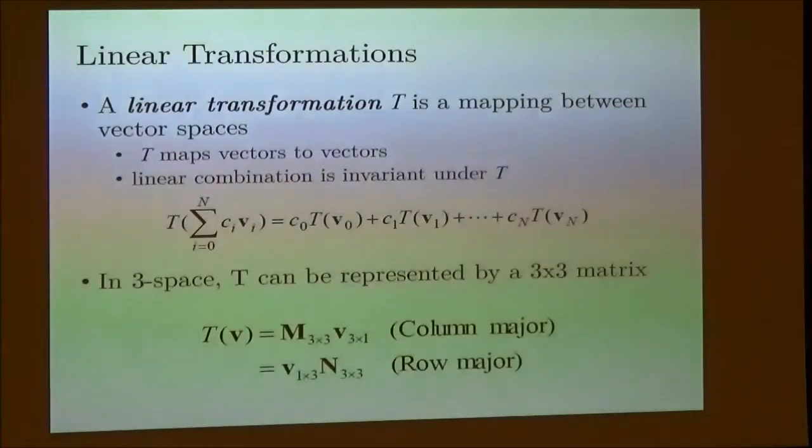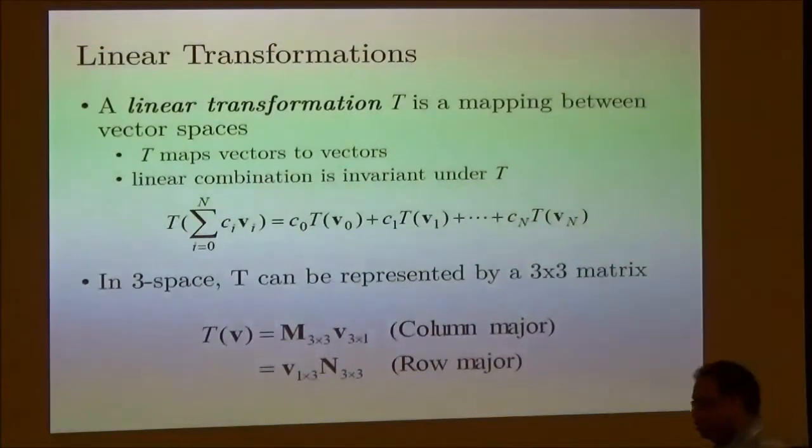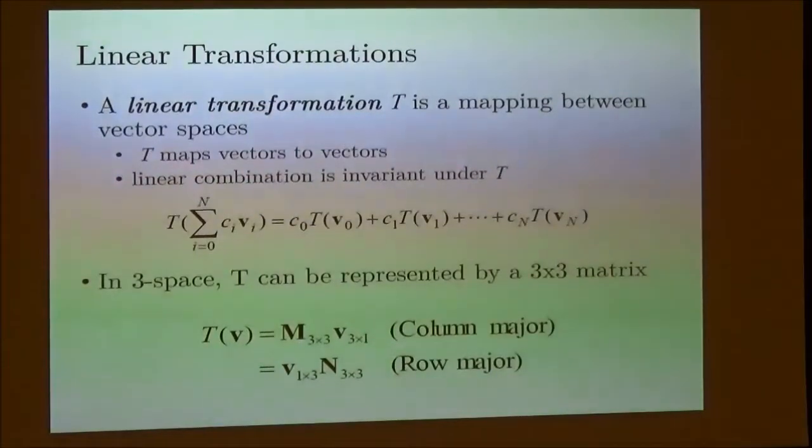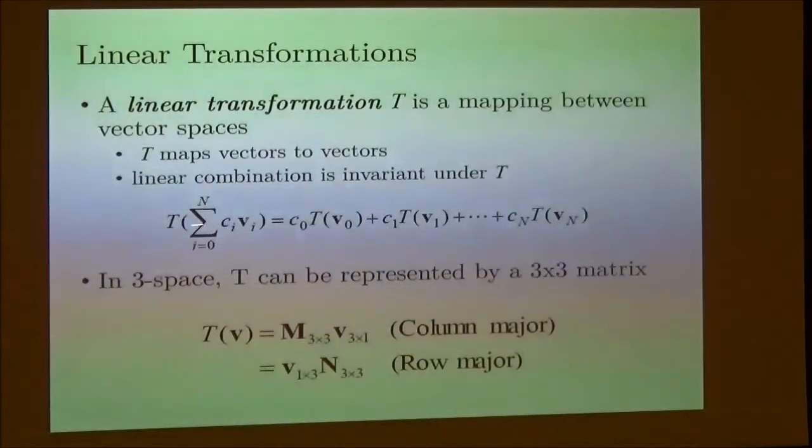So linear transformation is a mapping in the vector space. So linear transformation is going to map vectors to the vectors. That's what linear transformations do. And it's going to leave the linear combination of the vectors invariant. So if you form a linear combination of the vectors, you apply transformation on that, this can be safely written as C0 times transformation on individual vectors added together. So the coefficients will not change. So instead of applying transformation on this summation, you can do this individually on each vector, and then multiply them by the coefficient and add them together.